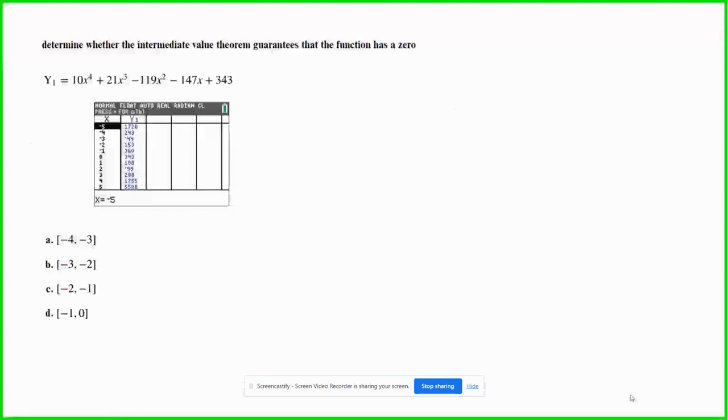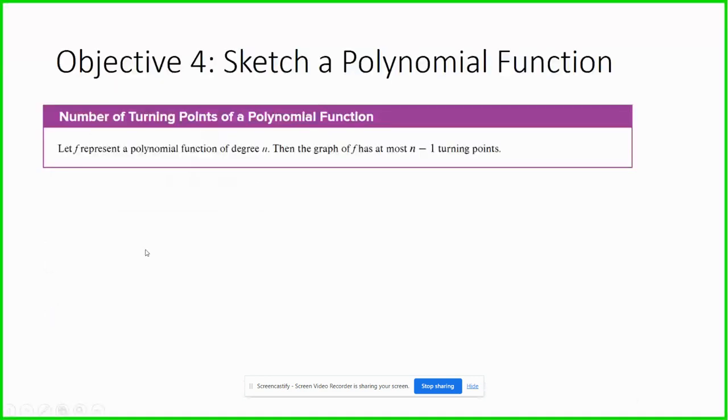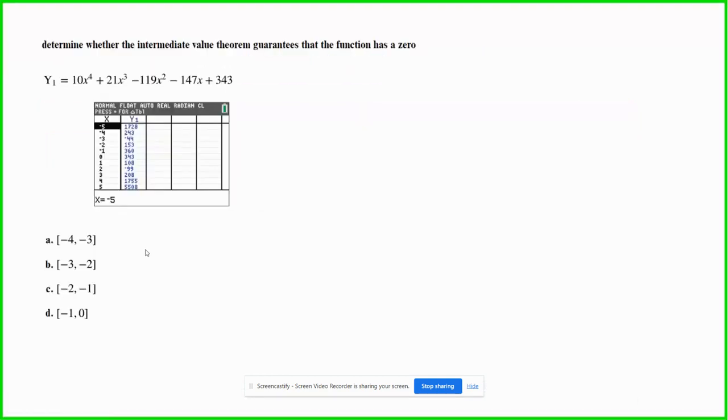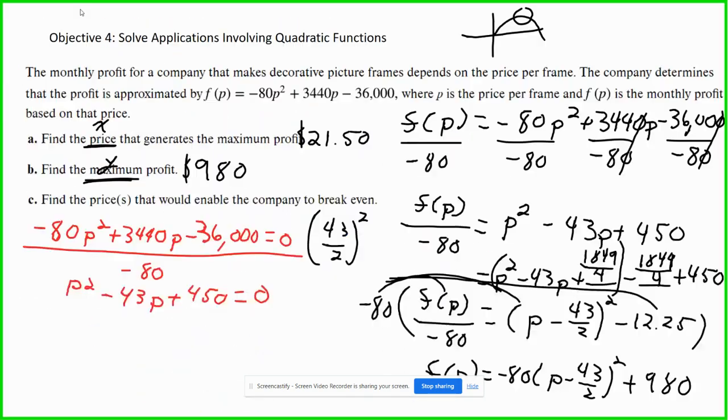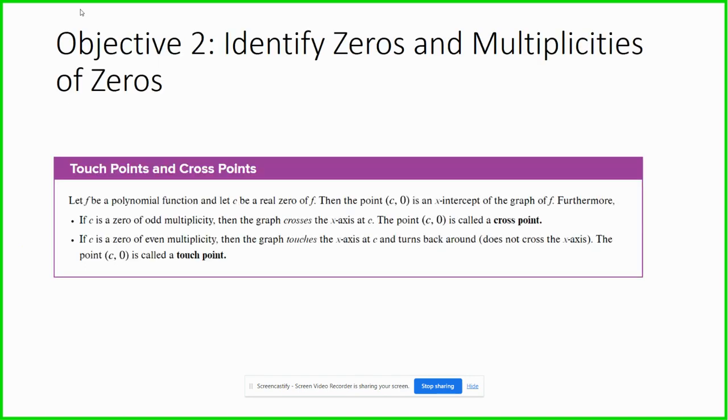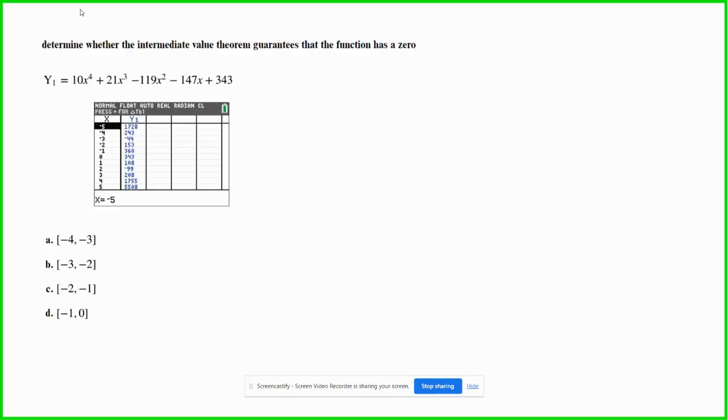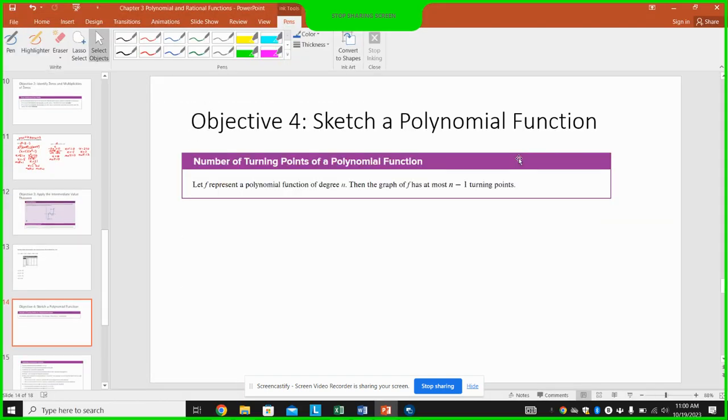The only issue is I have to exit back out of it because I don't know if I'm able to write on it. Yeah, it won't let me write. I wonder if I can go into presentation mode and it'll do it. No.